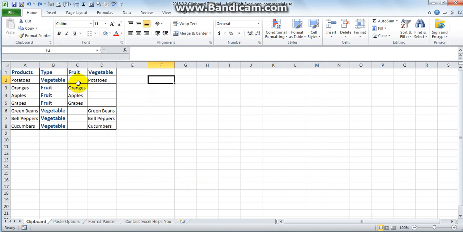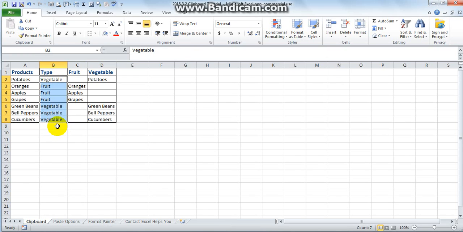Okay, so we're going to take a look at the format painter now, because I don't want my cells to look like my titles. I want it to look like my data. So I'm going to select a cell that looks like what I want it to look like, hit Format Painter, and then click and drag everywhere I want it applied. And so now this formatting matches this, and it did not change the data, just the formatting. So that's Format Painter, really powerful.